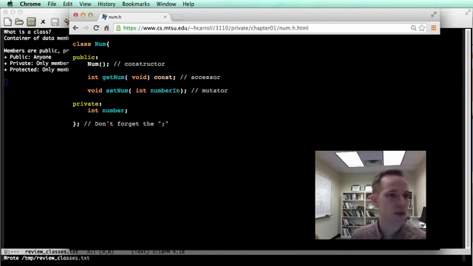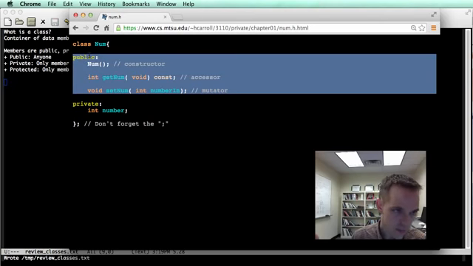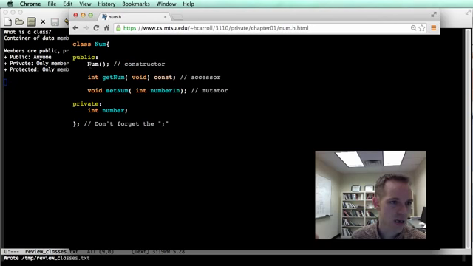So here we have a very simple example. We have the keyword class. And that says, hey, I'm going to have a class and it's going to be named Num in this example to capture a number. It's a convention to have an uppercase letter for the beginning of a class that you came up with. The one that you designed should be uppercase. Ones that come in a library are generally lowercase. You'll notice here we have a public section. Public meaning anybody can access it. So we have a constructor, we have an accessor, and we have a mutator in the public section. That means anybody can get at them.